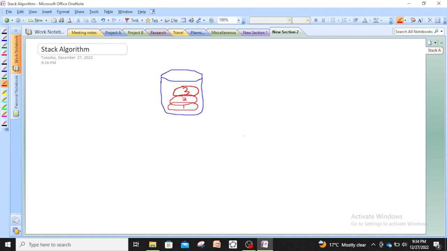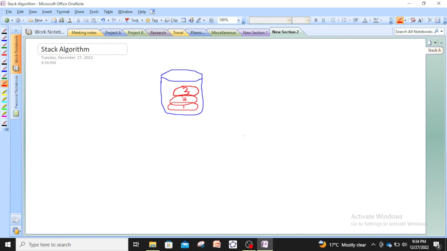So you see, now you see all the three discs inside the jar. And I have earlier said that you have to notice the size as well.